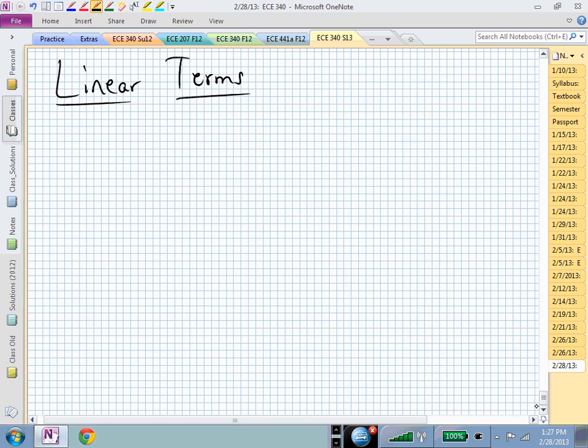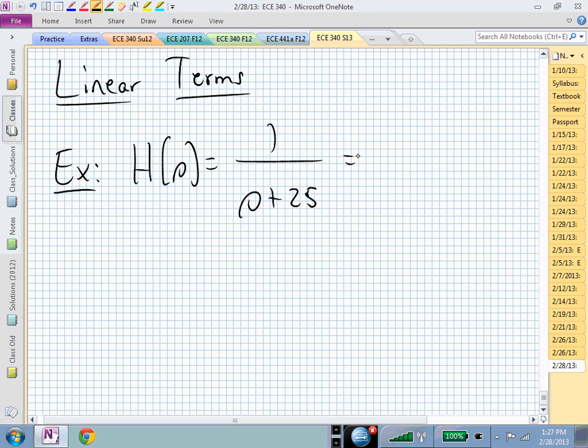And I'm differentiating between these linear terms that have breaks and those poles and zeros at the origin. For example, let's say that somebody gave you a transfer function H(s) of 1 over s plus 25. What is that behavior-wise? It's a low-pass filter, isn't it? You could find the DC gain. What's the DC gain of this one? 1 over 25.